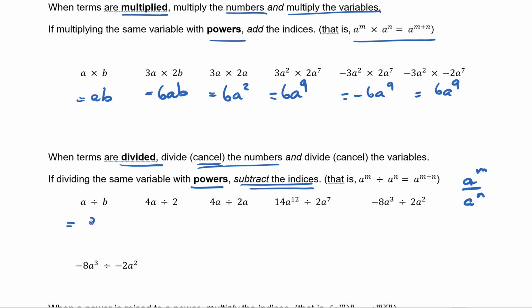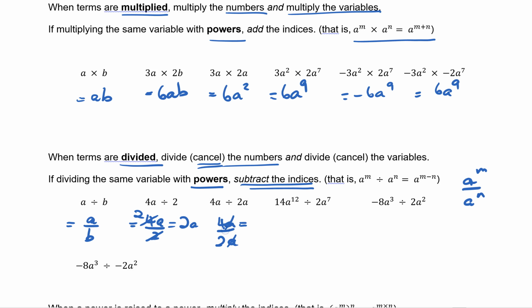So let's have a quick look at these ones. So a divided by b, nothing we can do. 4a divided by 2, I tend to write them always as fractions, so then the cancelling, which is just division, takes place. So the 2 goes into the 4 twice. Remember, this is not gone, it's not a 0, it's really just a 1. So our final answer there is 2a over 1, and we don't write the 1 on the bottom. 4a divided by 2a, again, it might seem like overkill to write this down, but it's amazing how many times you'll make a silly mistake.